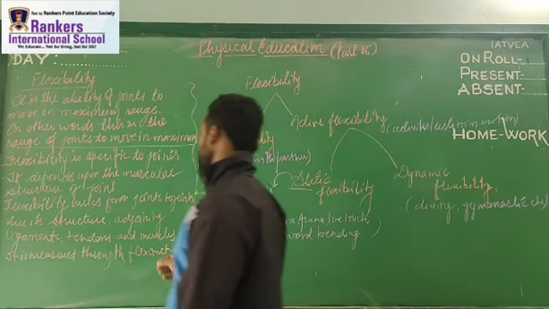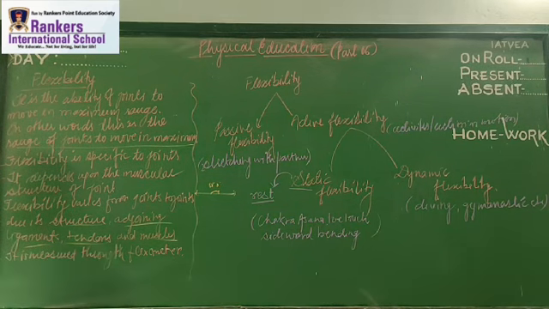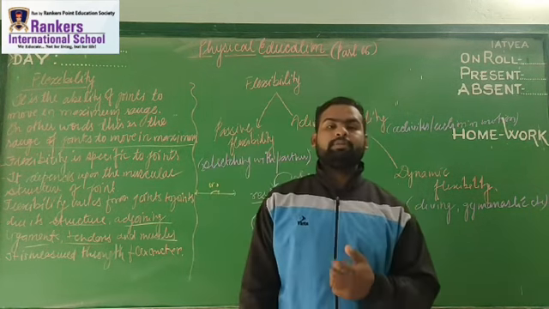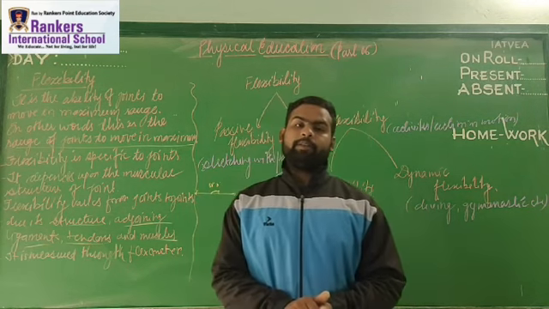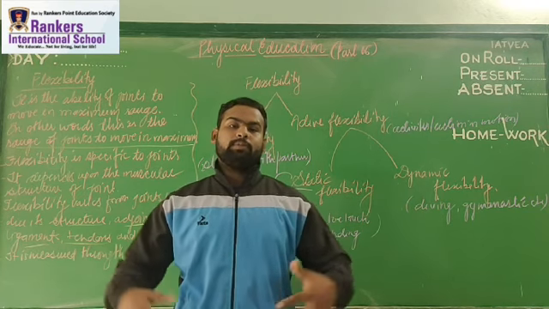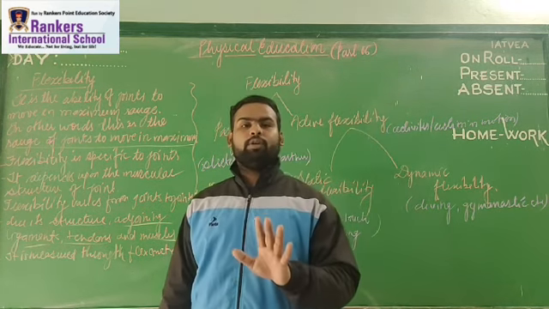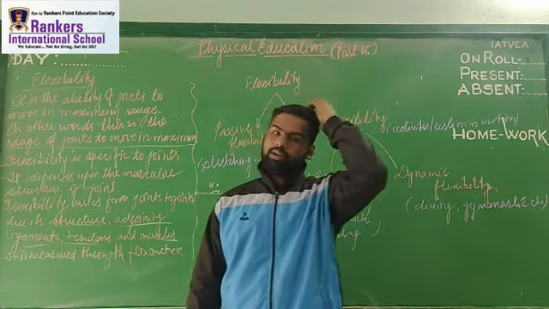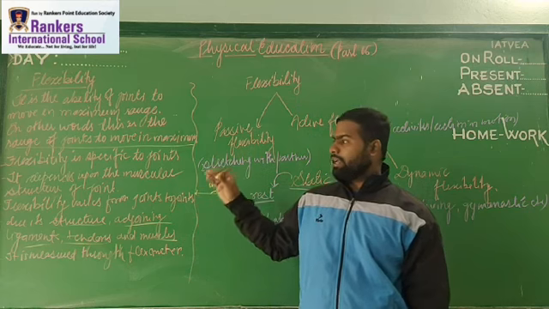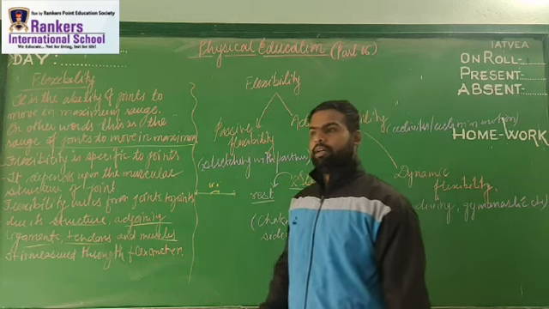It involves ligaments, tendons, muscle, right? So what exactly does flexibility depend on? Flexibility depends on the muscle structure. As you all know, there are three types of person: endomorphic, mesomorphic, and ectomorphic. Endomorphic means a bulky person. Ectomorphic means a thin person. Mesomorphic means a person with normal body BMI, right? So the concept to understand is that if we talk about a physiological factor, girls have better flexibility as compared to boys.